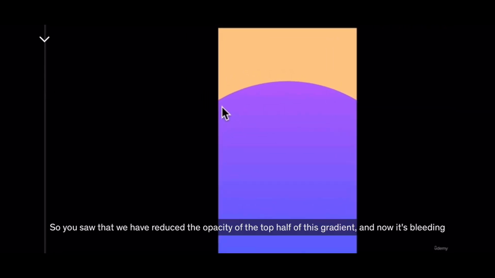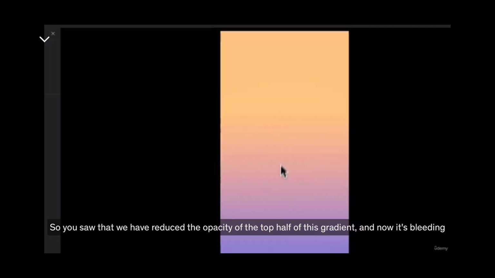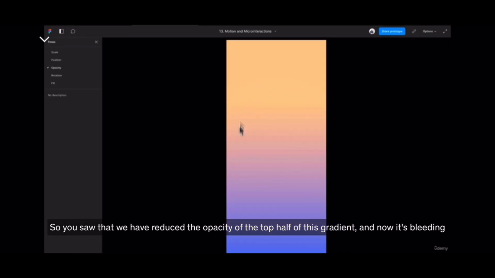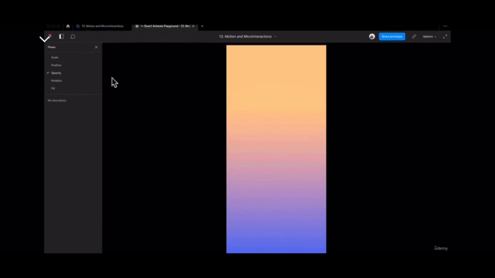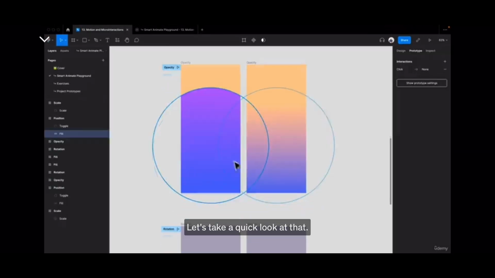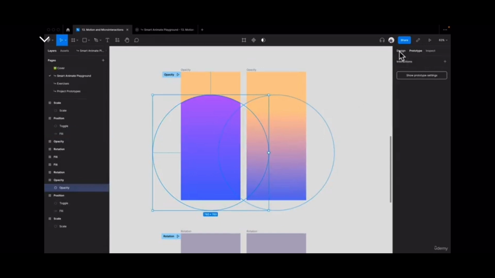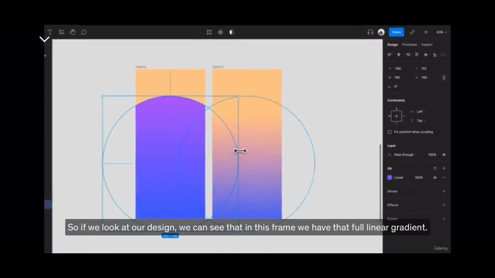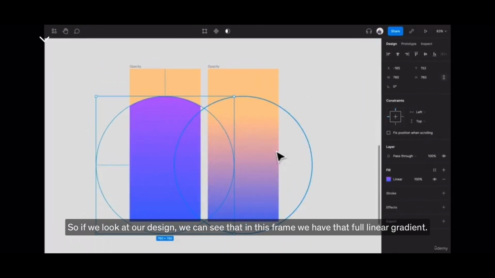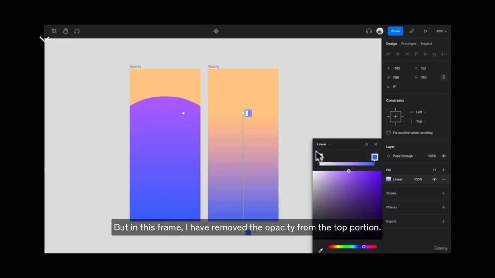So you saw that we have reduced the opacity on the top half in this gradient, and now it's bleeding through the backgrounds. Let's take a quick look at that. If we look at our design, you can see that in the frame, we have that full linear gradient. But in this frame, we have removed the opacity from the top portion.